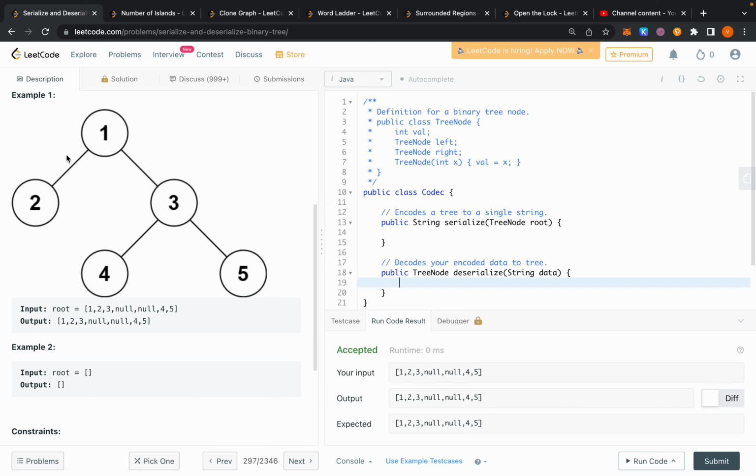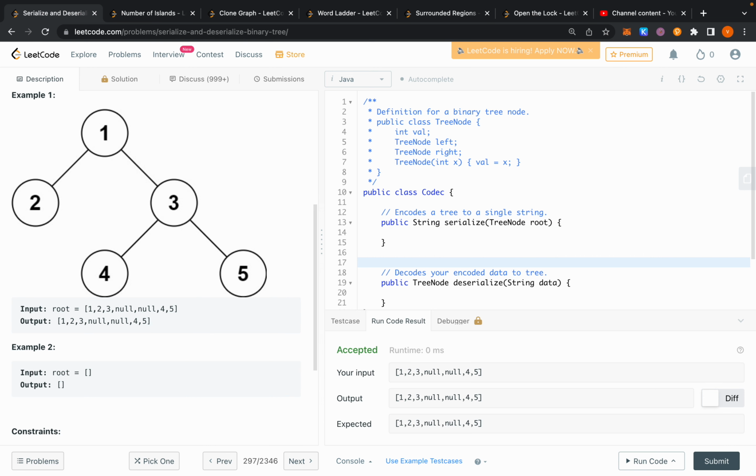We can traverse the elements with these four methods and record them into a string. But the key point here is that the way you choose to traverse the elements should be the same as the one you use to deserialize the string. Otherwise, you will get the wrong result. So let's work on it.